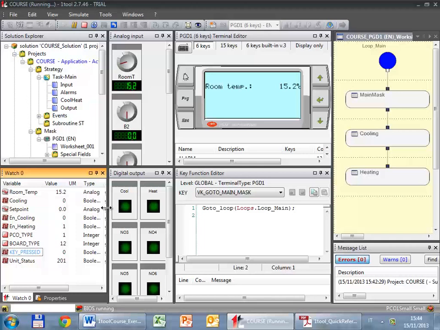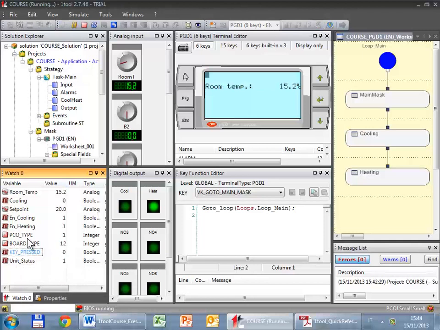So I remind you how to install the default values. You have to stop the simulation, click this button, load DV file. The DV file is the file containing the default values. Start, and now it's better.